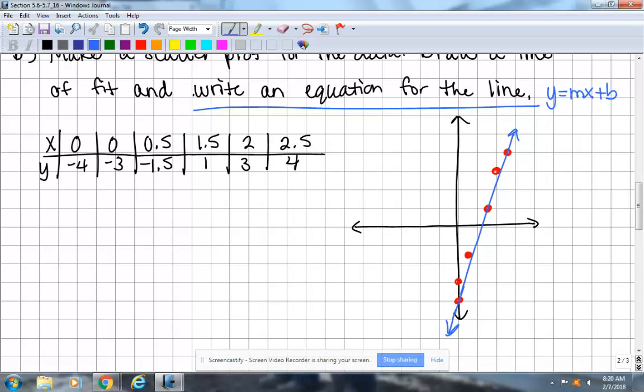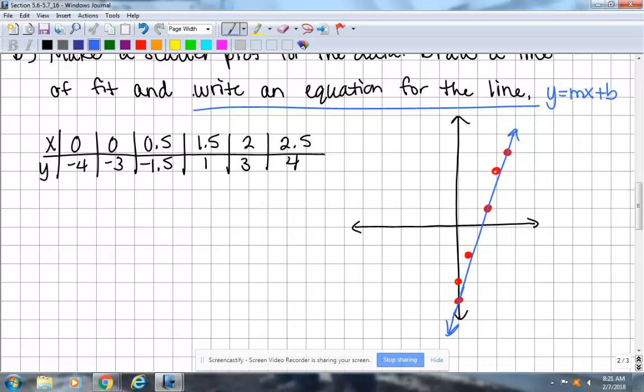Now, what kind of correlation does this data have? A positive. So our line that we drew should have a positive slope. Okay. All right. So the last thing we have to do is write the equation for the line. And we're going to put it back in slope-intercept form. We're going to do y equals mx plus b. It's just the easier thing.